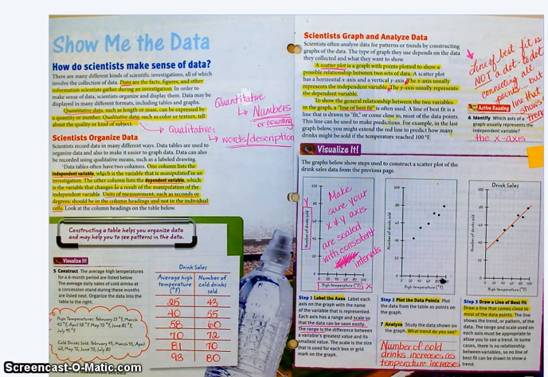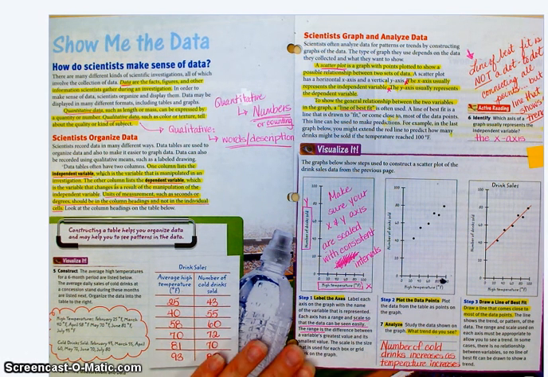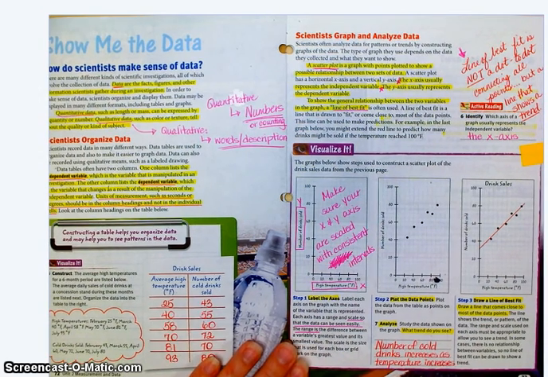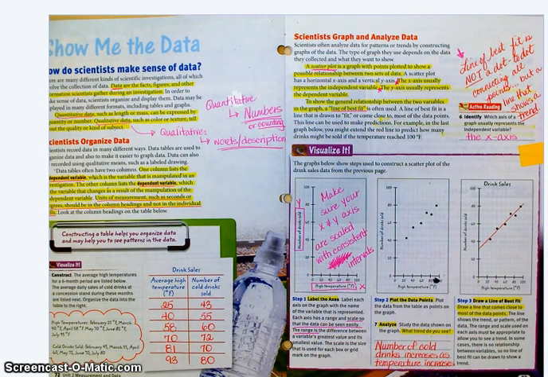On page 73, I made sure that I highlighted and underlined scatter plot because I need to know what a scatter plot is. I starred and underlined where it talked about the x-axis usually representing the independent variable and the y-axis usually representing the dependent variable. And I also highlighted the sentence in the next paragraph that says to show the general relationship between two variables in a graph, a line of best fit is often used.